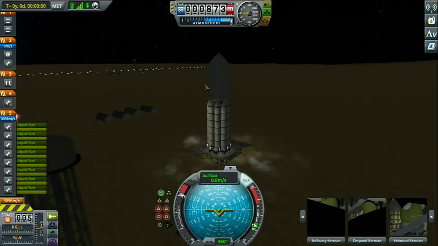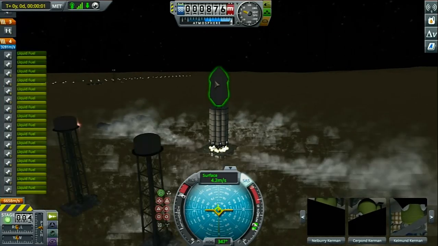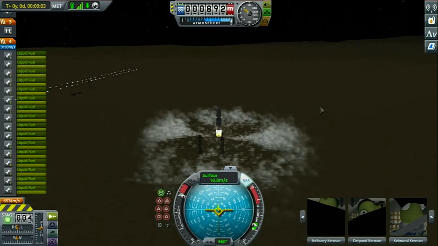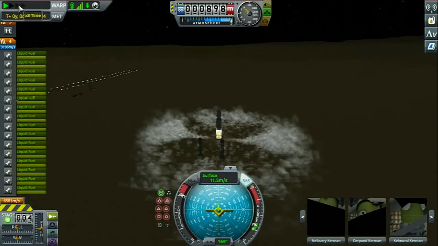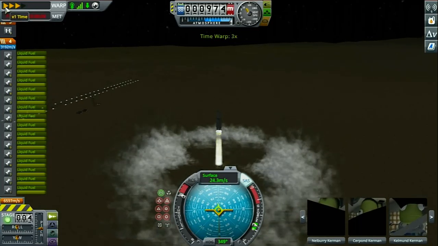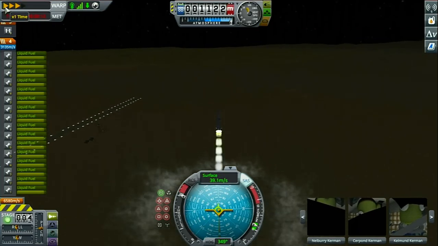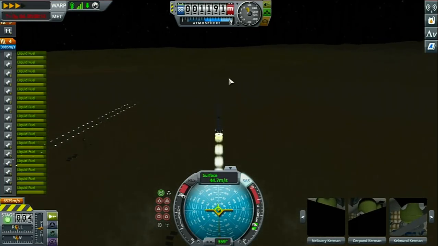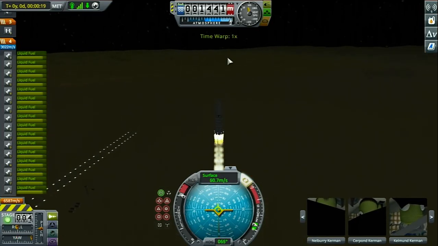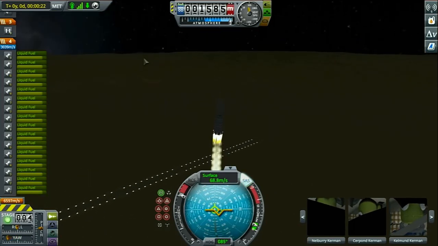Welcome to another video where today we are going to be launching 28 Kerbals to Duna in one launch. As you can see, I have so many Kerbals that in the bottom right the textures are glitching out, so I just don't mind that. This thing is super massive and it can barely get itself off the ground. I do a lot of time warping in this video.